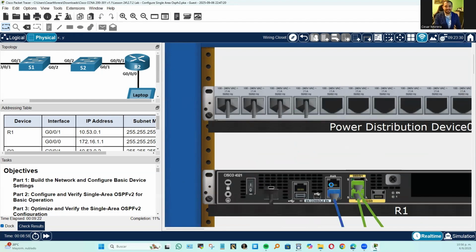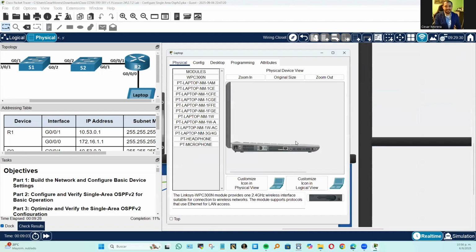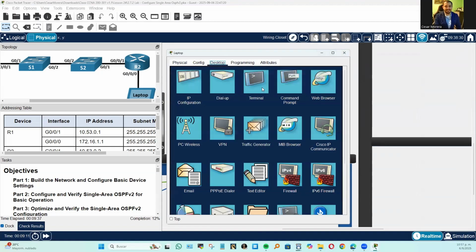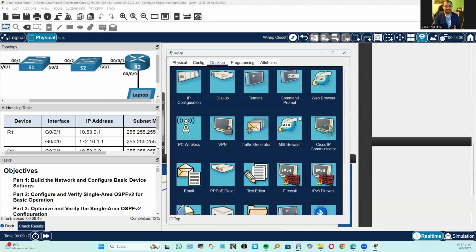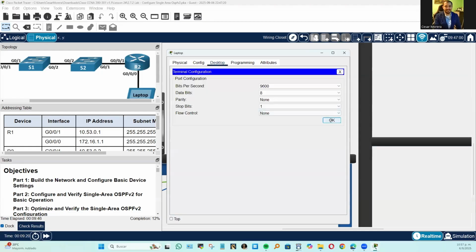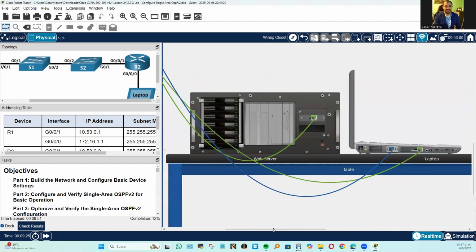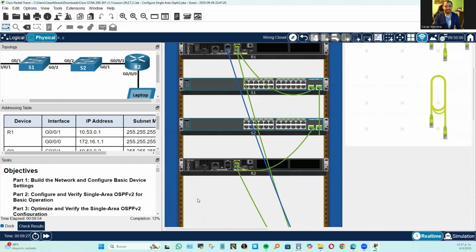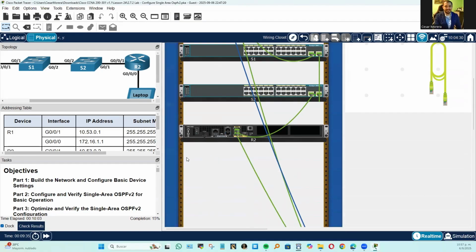So right now, how are we going to configure the router? We go to the laptop, we double click on it, and then first we need to power on the laptop, and then we can start looking into the terminal. Okay. So hopefully in the next few minutes, we will be able to access the router information. Now the router might be powered off, so we might have to validate these devices are powered on. So let me just turn on these devices. The switches are probably on, but the routers, we need to validate that.